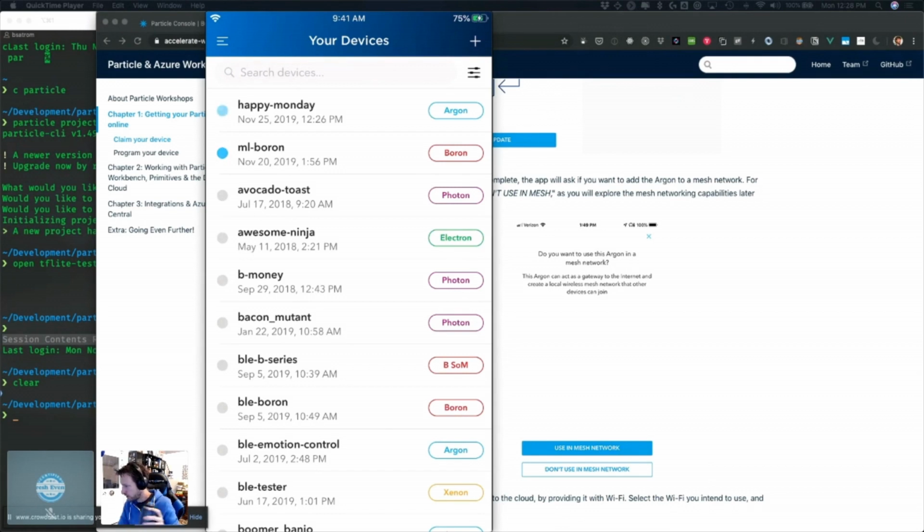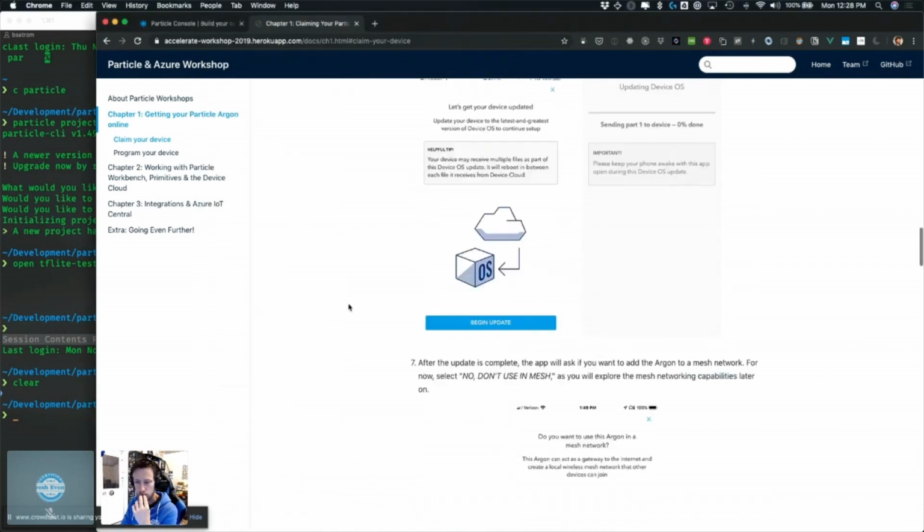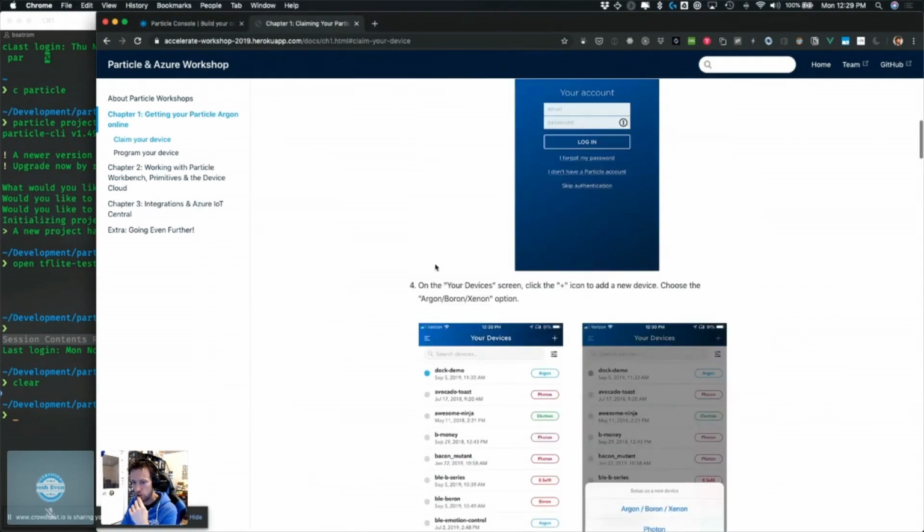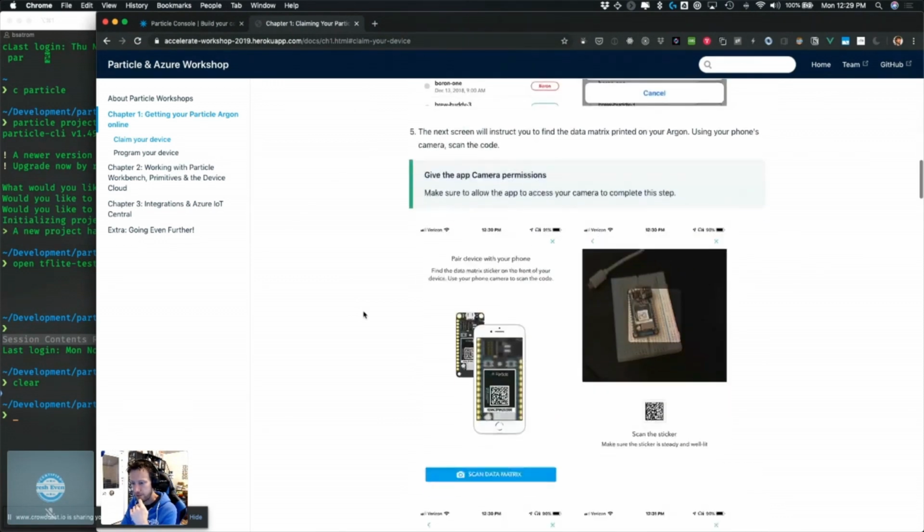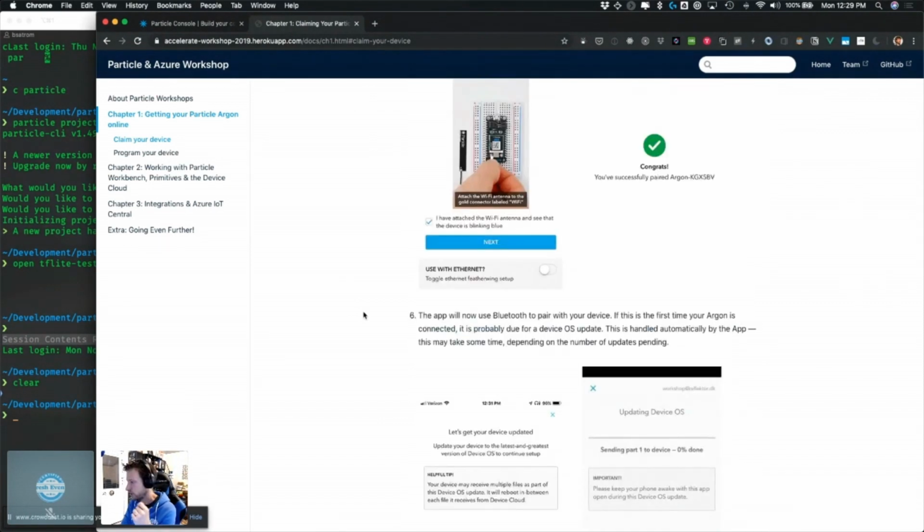Brian, great. Claudia, do I need to restart Bluetooth on my device to see the device, or do I need to open the Particle app first? It depends on whether or not you're using an iPhone or an Android. If you're using an Android, you might need to restart Bluetooth and then open the Particle app. If you're having trouble pairing, you need to restart Bluetooth on the device. If you're having issues on the iPhone, you may want to go ahead and restart it as well. But otherwise, the flow should be pretty similar to what you're seeing here. You'll scan the sticker, it'll pair, and you go on from there.